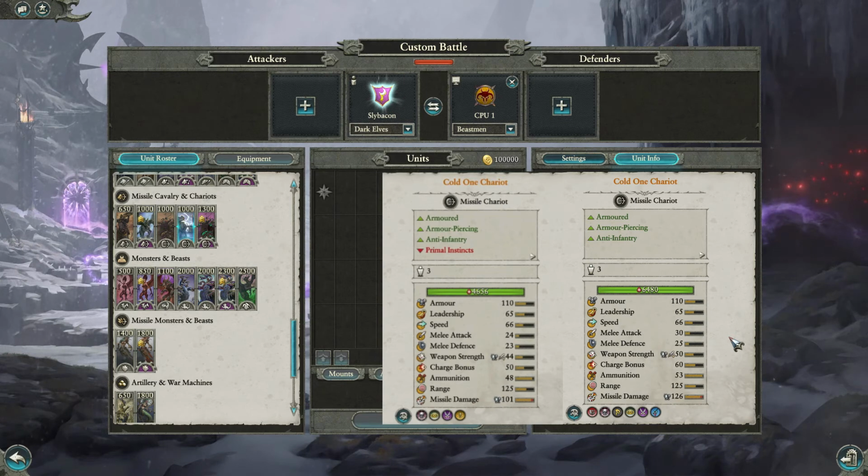Right, this guy's lost primal instincts as well. Been given way more health, almost an extra 2k. Armor, speed, identical. Melee attack up to 30. Melee defense up to 25. Weapon strength up to 50 from 44. Charge bonus up to 60. Ammo up to 48. Range up to 125. Damage up to 126. Armor piercing still. He has missile resist. They have strong vigor and no mercy as well on those boys. Nice.